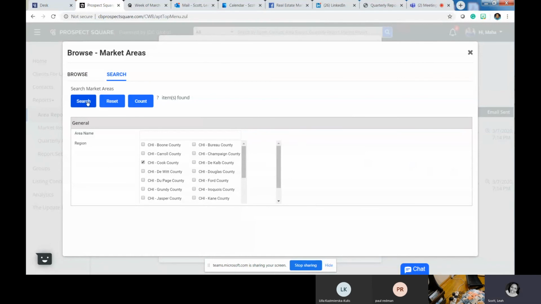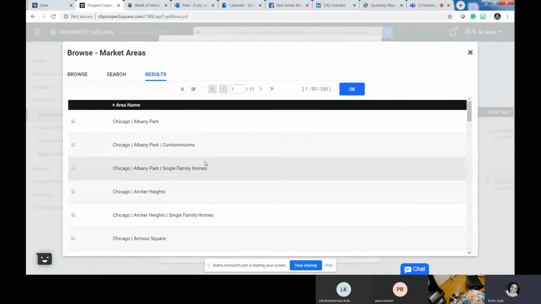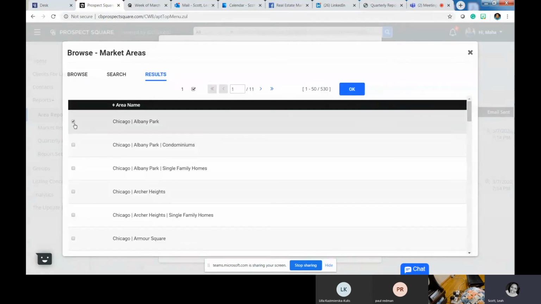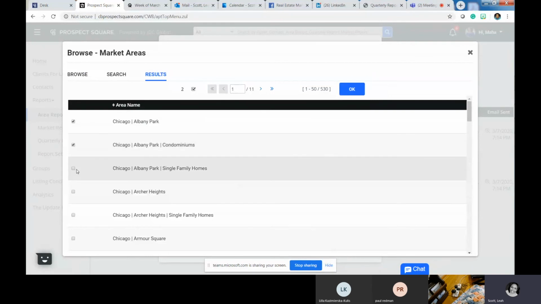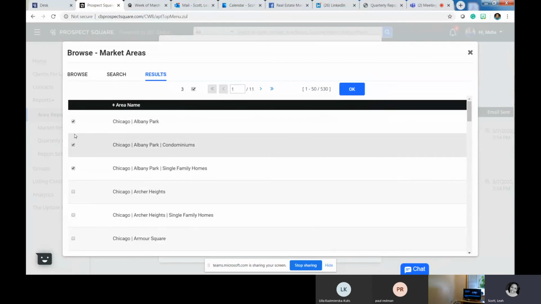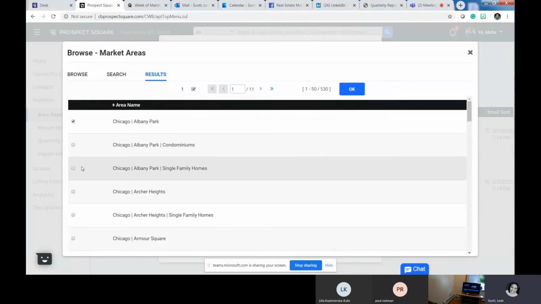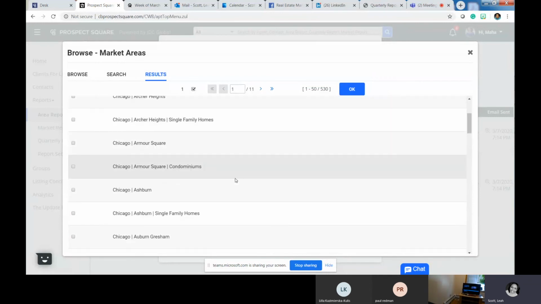And then here we can break it down by neighborhood, single family homes. So if you did Albany Park condos and single family homes, but you can just do Albany Park and it will capture both of that information.